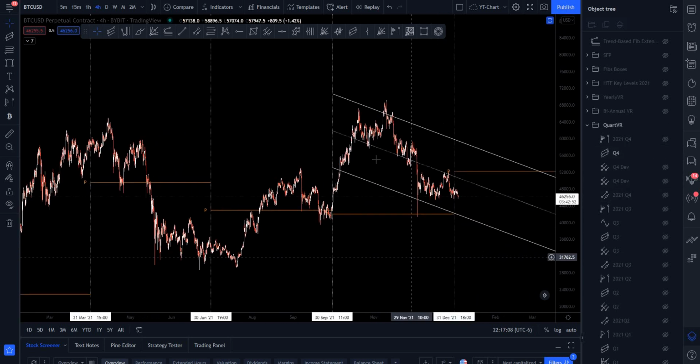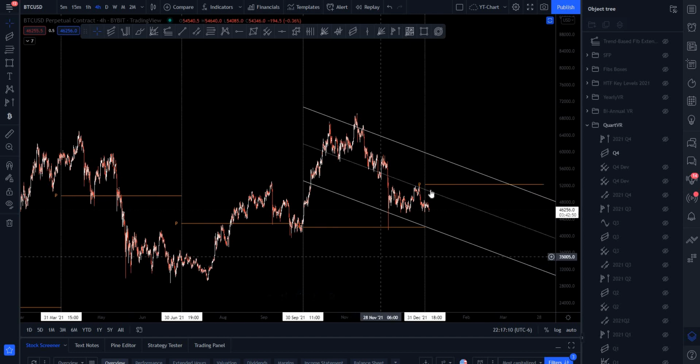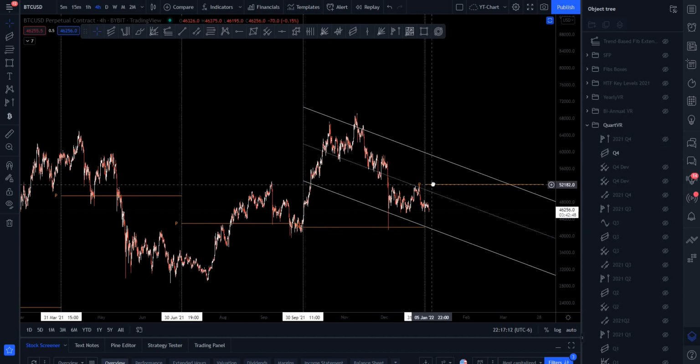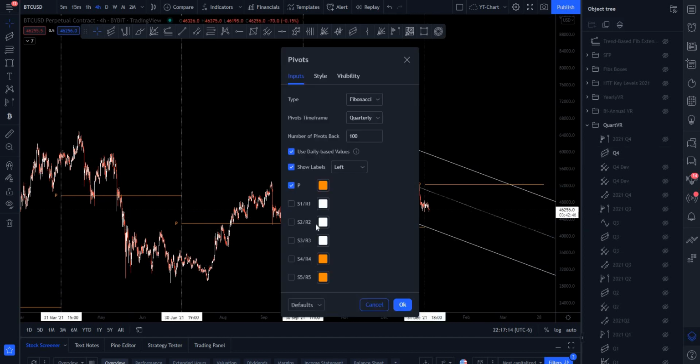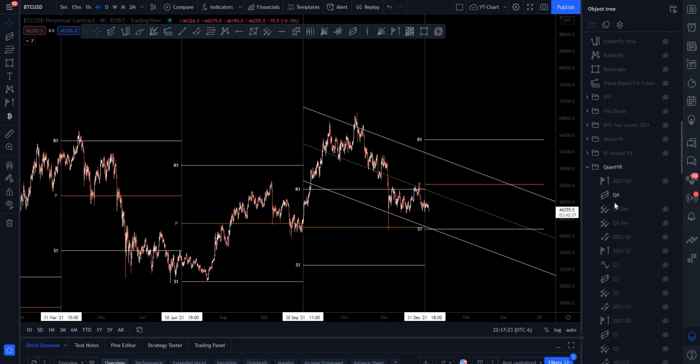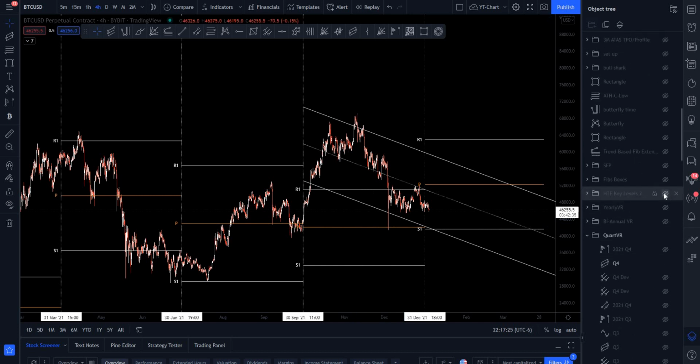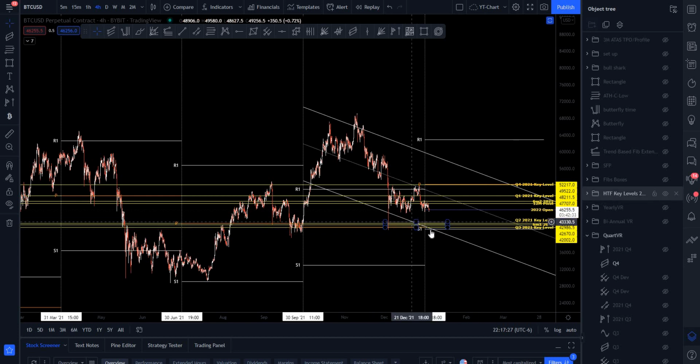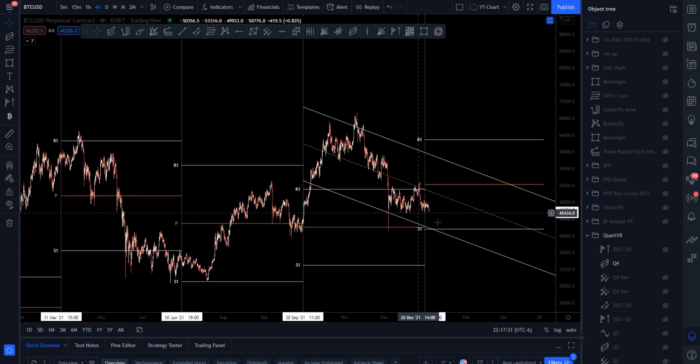But you can see right here, here's Q4, right? You can see that we haven't tapped our pivot technically yet, and we are below it. So we need to know where is our S1. S1's down beneath us here in the $41,000 region. You guys recall, we have a high cluster of these averages in this area, right? So we have a really big area right here of support, and it does come in at the S1 of our quarterly pivot as well for Q4.